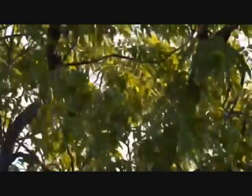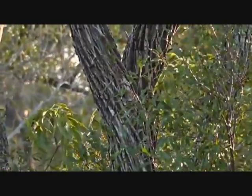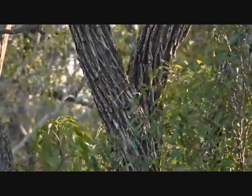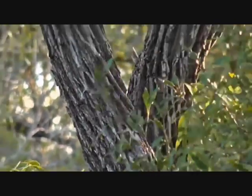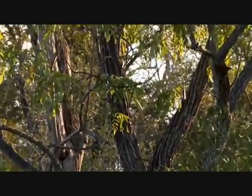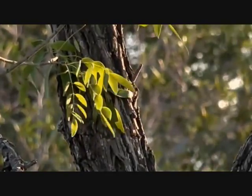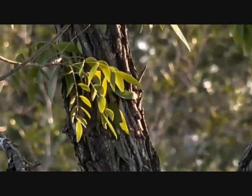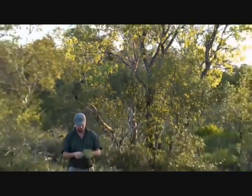And if you zoom in on the bark there, Wilde, you can actually notice how fissured or how deep the grooves are on the bark. Makes it quite easy to identify. And the way that the leaves kind of play in the wind there and droop, and they hang, like the one I have in my hand, how it really just hangs in the branch there, dangles. That's a very nice characteristic feature. I'm going to bring it a little bit closer for you.